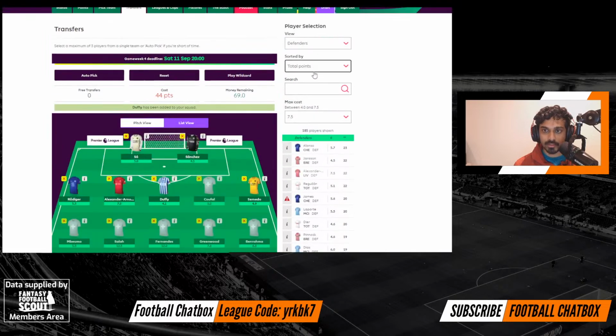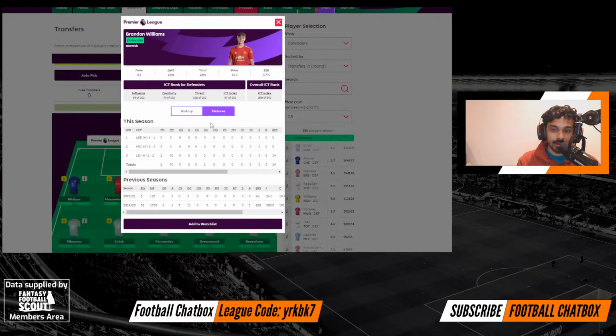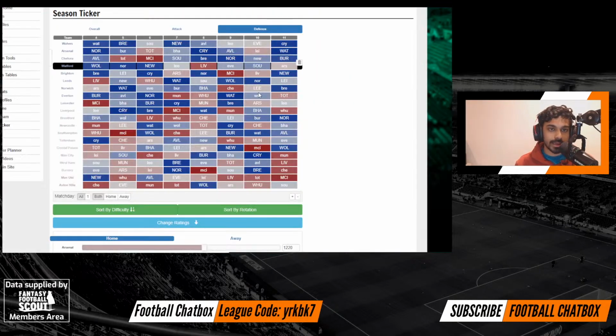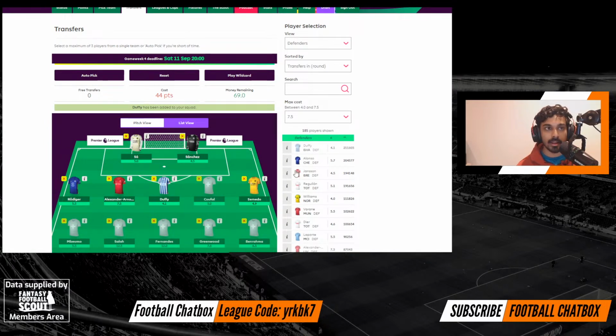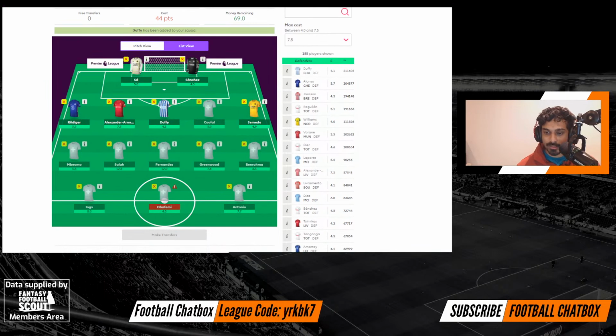Let's transfer this to transfers in, because you need to build this thing as well. Where is he? Okay, Livramento is right now at 4.1. You could probably get Brandon Williams. I saw the Norwich highlights, and he had a pretty horrible first game. Will he keep his place? I am not really sure. We'll have to wait and see with regards to that. But for now, for 4 million, is there anyone else that we can probably add? Probably not, right?